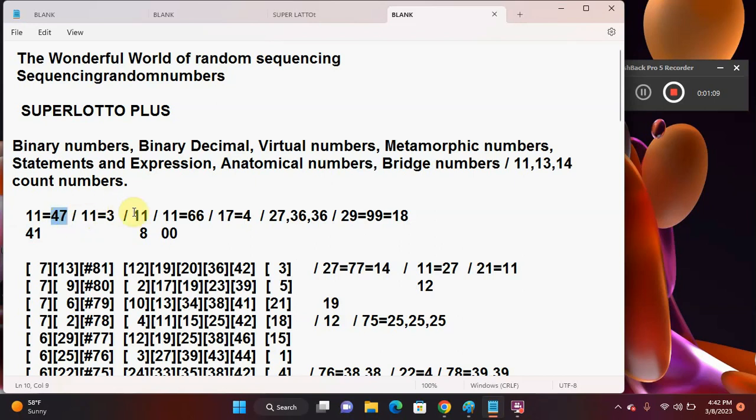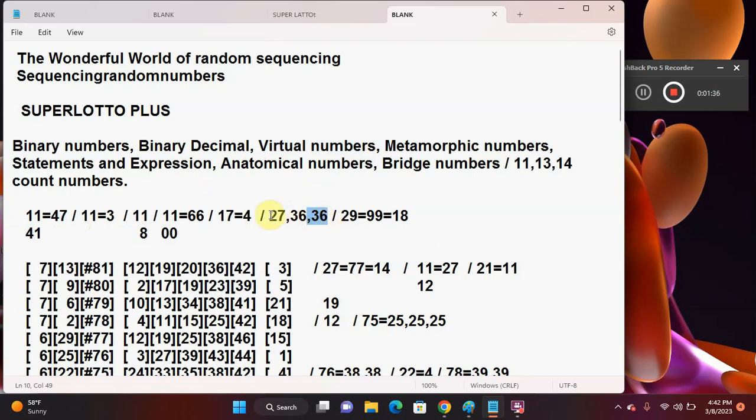Another concept is virtual numbers. For instance, let's say you get a 27 and it sequences to a 36 that's nearby. It could be next door, or it could be above half step. So that could sequence to a 36. In other words, 36 plus 36 is equal to 72.